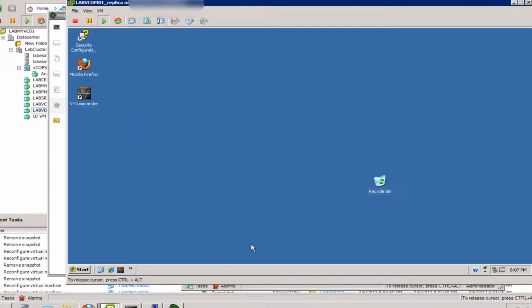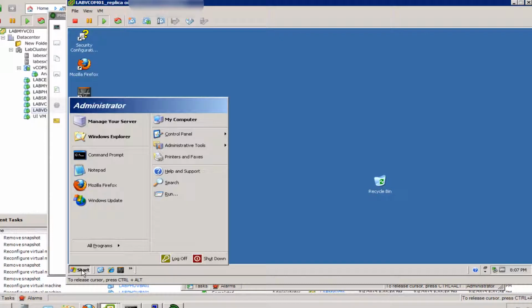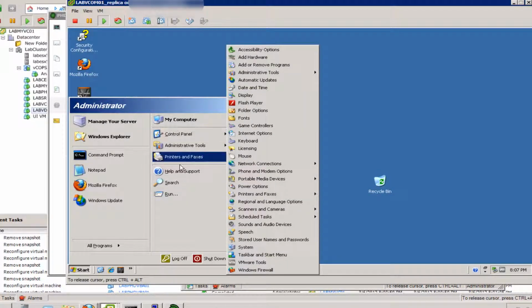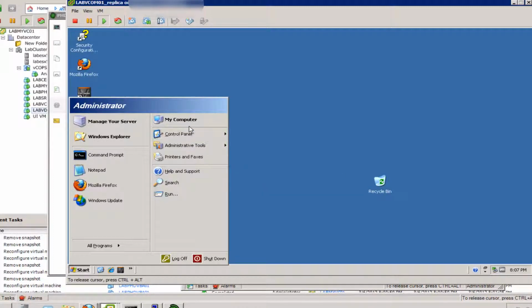So as we can see, the virtual machine started up. We can do any tests here, make sure any applications are running within the virtual machine, start any services if we need to. But that's the basic process for doing the replication and testing the replicated virtual machine.